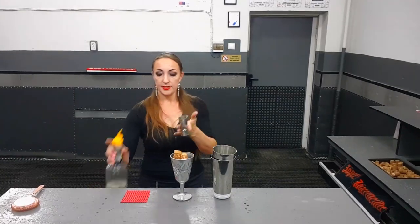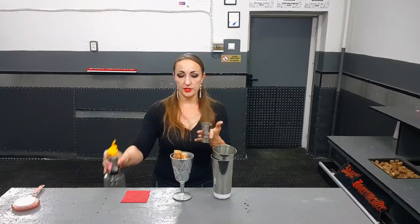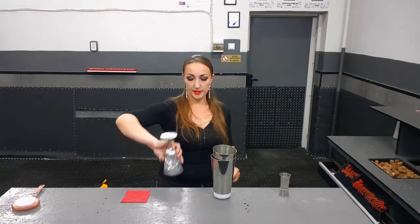Then, this bottle you already place here, and you throw your jigger, take it here, pour your orange, pour it here. Then, while you put your jigger here, you take your glass, throw the ice.